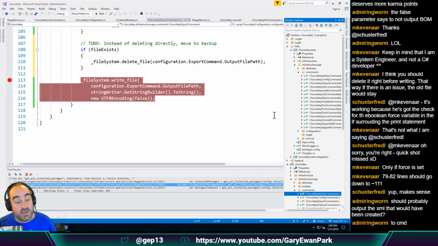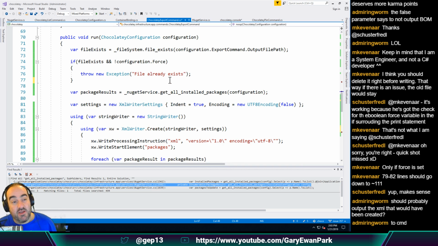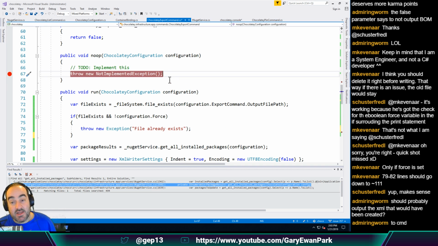That's an interesting one, Kim. So what you're suggesting, if I've understood you correctly, is that in the export command, no-op would output the XML that would have been generated. I'm not sure about that one.